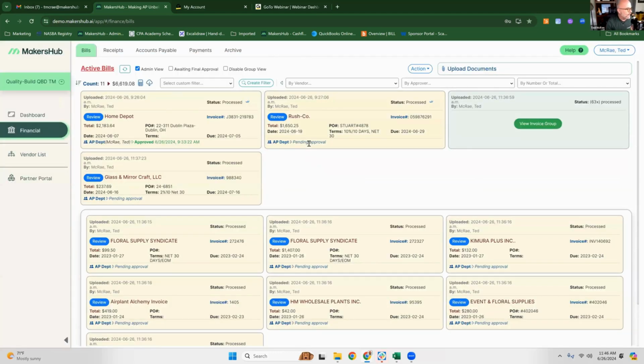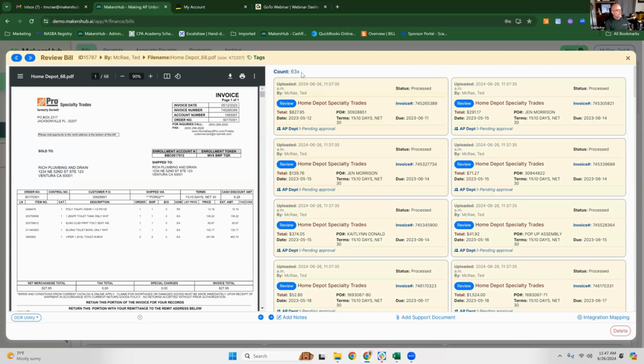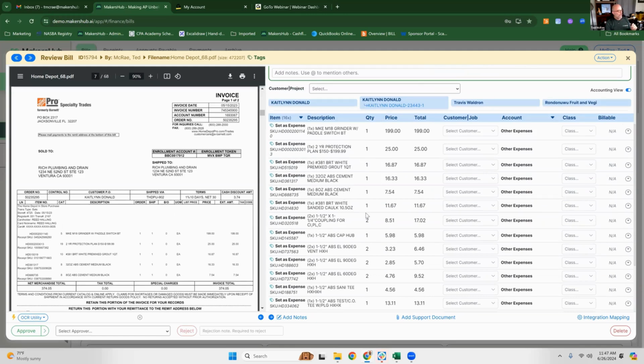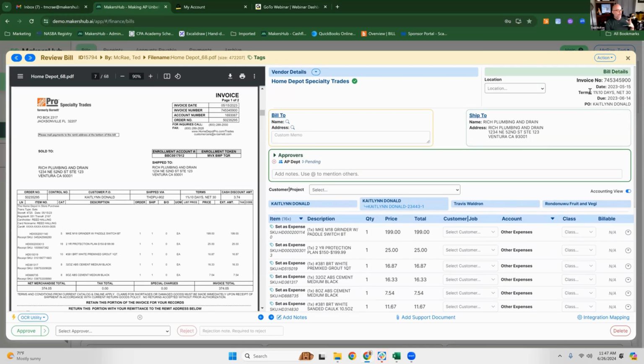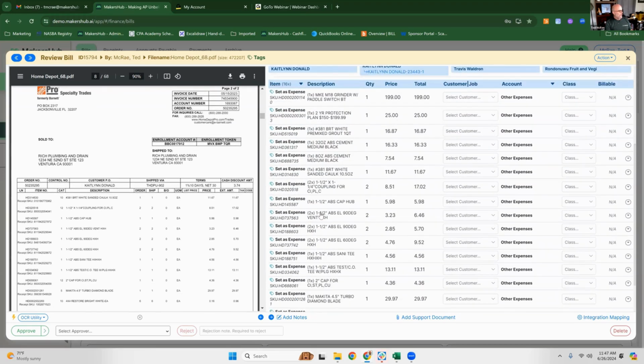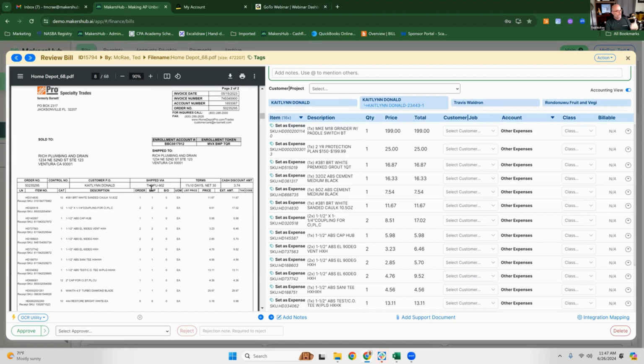Now let's take a look at this Home Depot one. Like I said, there are 68 pages, but there's 63 bills inside of here. So in a situation like this, MakersHub takes about 47 seconds to extract every single data point on here, as well as every single line item, extended price, the quantity, as well as PO numbers, net terms, and all that stuff. And if you look at this one, this is a 1 of 2 pager, right? I pulled this one up specifically because there's the first page, there's the second page, and then here's all the data that MakersHub has actually pulled out of this one individual bill slash receipt payment that's in here.